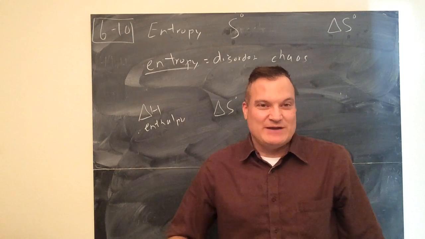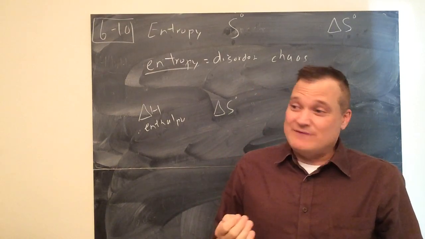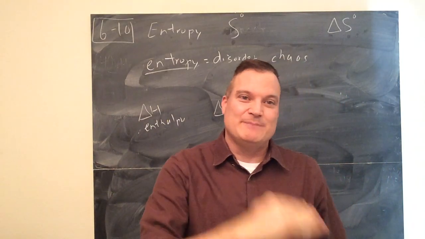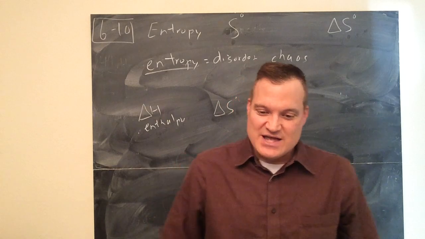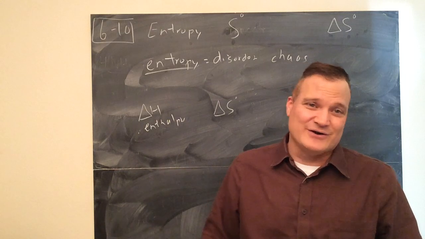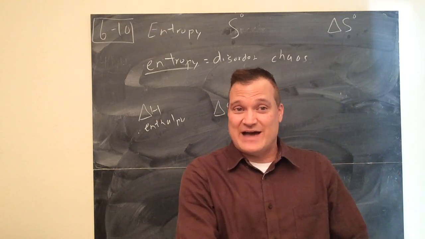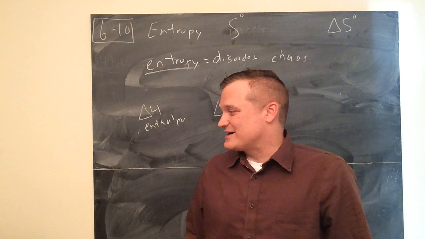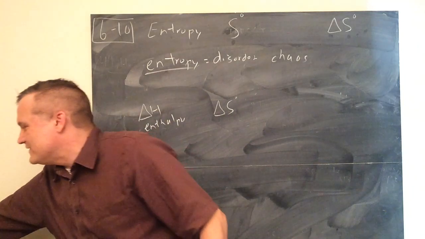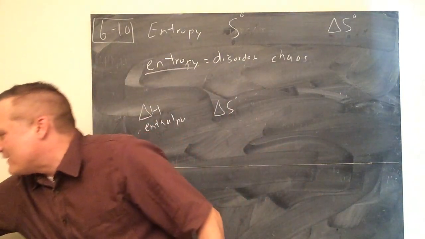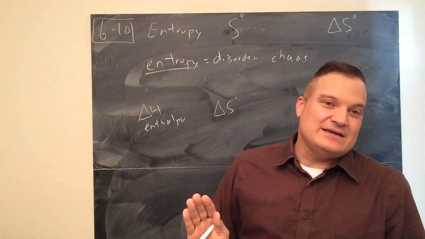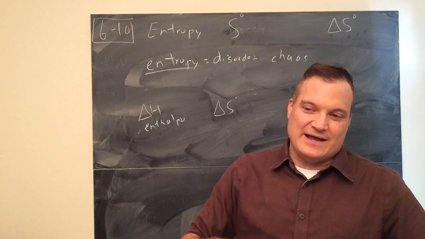I'll give you a general, easy way to think about it first. Think about your room right now. I've got some chemical supplies over here, and a lot of papers from many chapters of all the classes I teach. Do you think they're in nice, perfectly aligned little piles? No, not me. I tried. They started that way, but now things are everywhere. Here's some chemicals on the wall over here, here's some glassware right here. Everything's everywhere. What I'm telling you is there are many, many ways that all the things in your room right now can be organized.